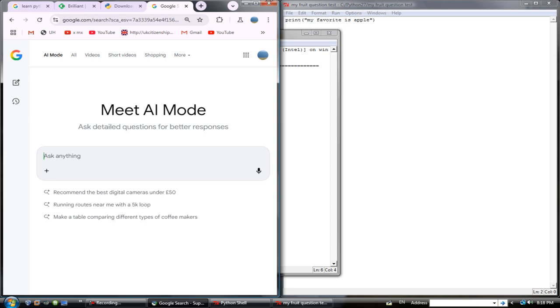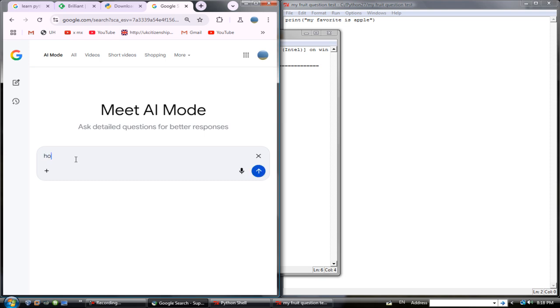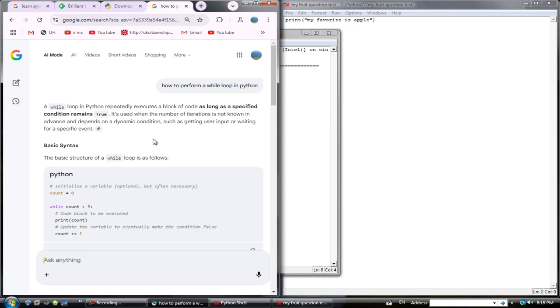Why would you not try a while loop? I should type in how to perform a while loop in Python. Then, as long as the specified condition remains true, it uses a condition depending on the dynamic condition, like getting user input or waiting for a specific event.